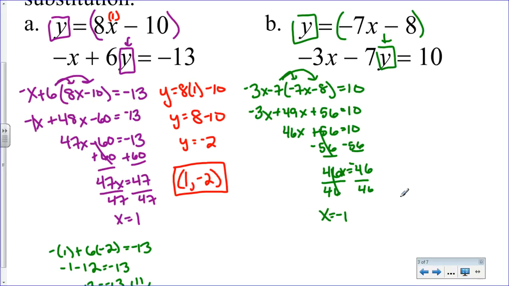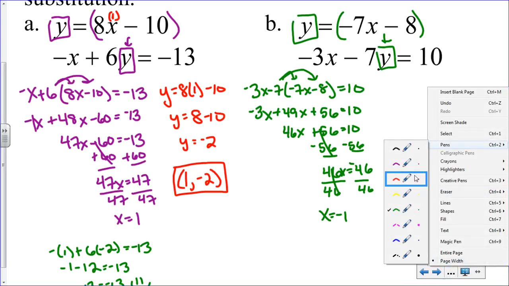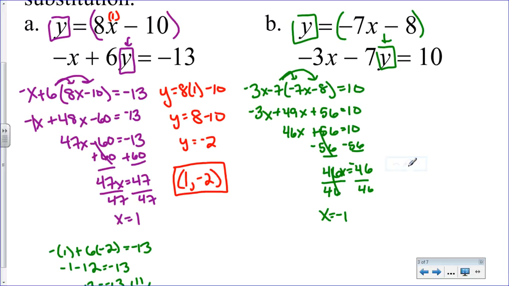One of the most common mistakes that I see when students are solving systems of equations is when they're going through and finding the answer for the first variable, they miss a negative sign somewhere. So, for example, students for this problem will get positive 1. Make sure you pay really close attention to those signs, because if you do forget one of those signs, it's going to mess up the whole second part of your answer. So we need to make sure we go through and check carefully.